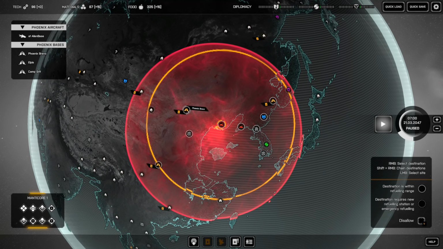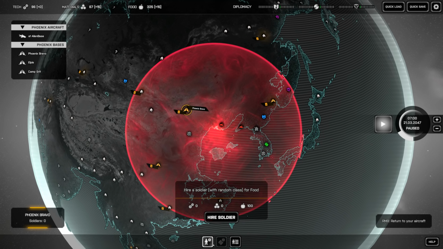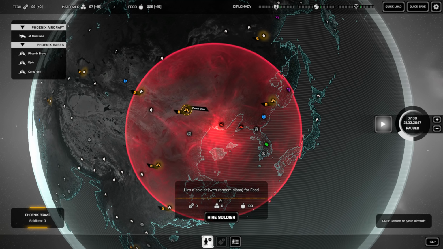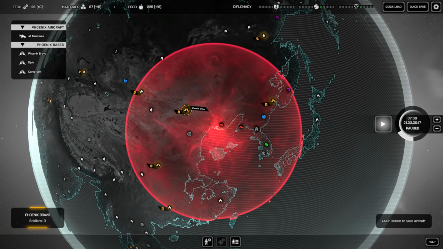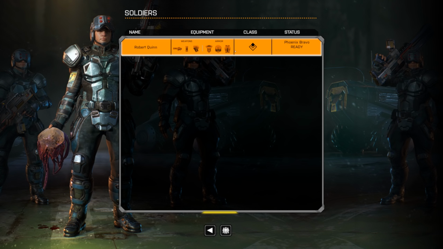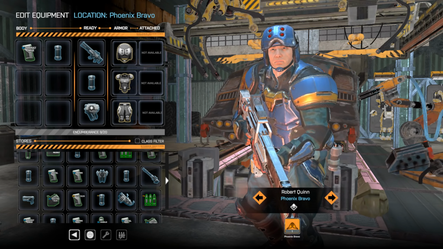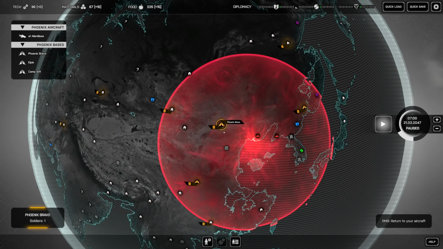One thing I wanted to point out just before we get started is I've not been using the resources that we've been building up here, but one thing that you can do is if you do happen to suffer an unfortunate incident, you can actually go to the Phoenix bases and use the food to hire soldiers. And if we pop on in, there's no specific choosing for them at the moment, but for 100 food, you do get a brand spanking new soldier.